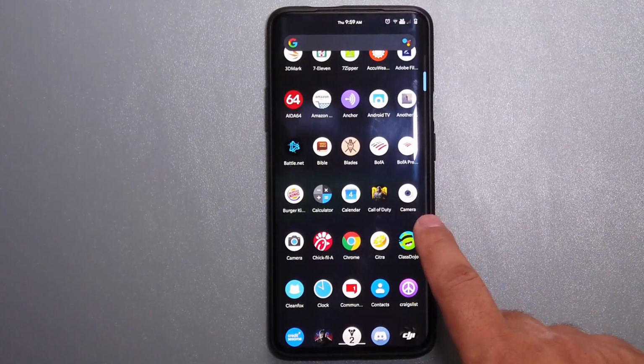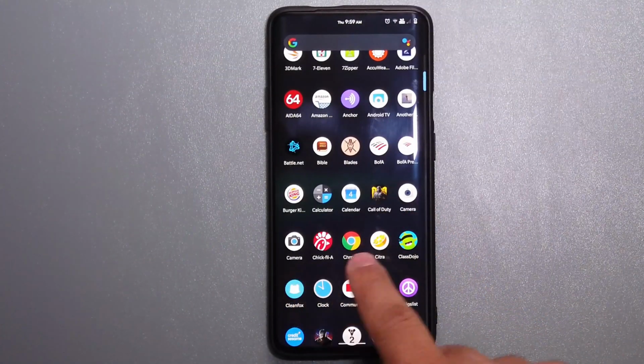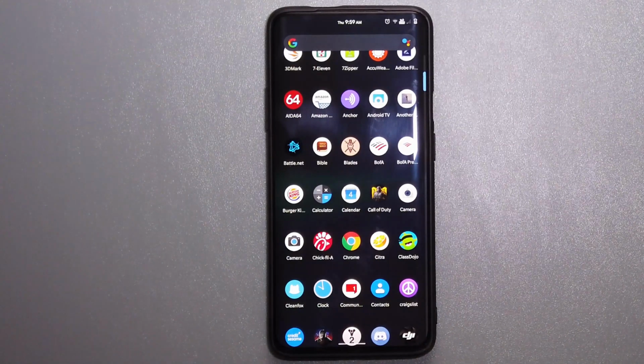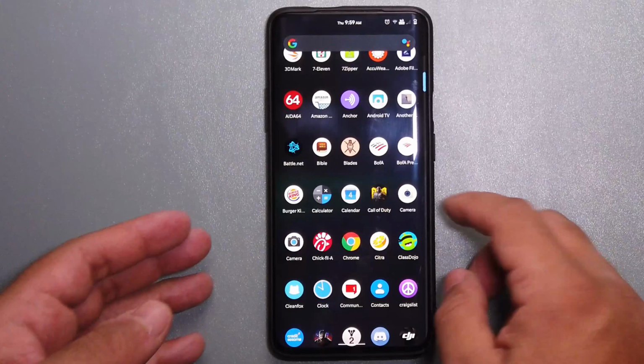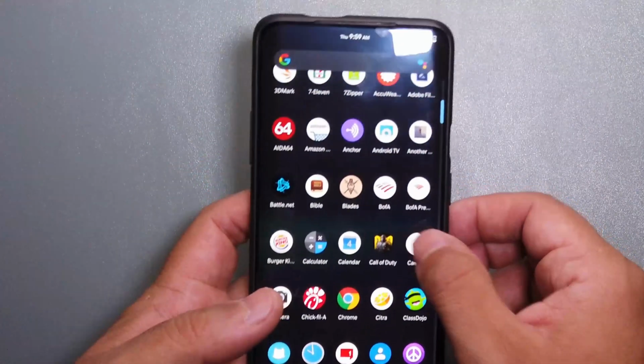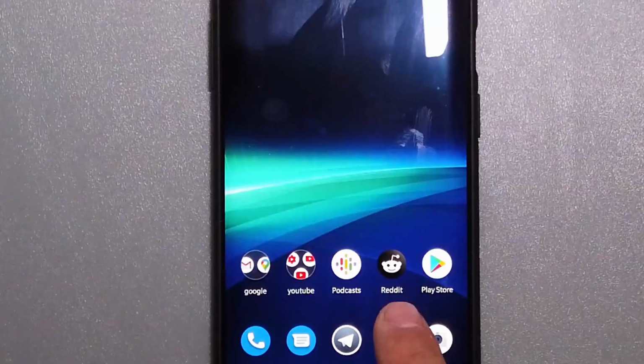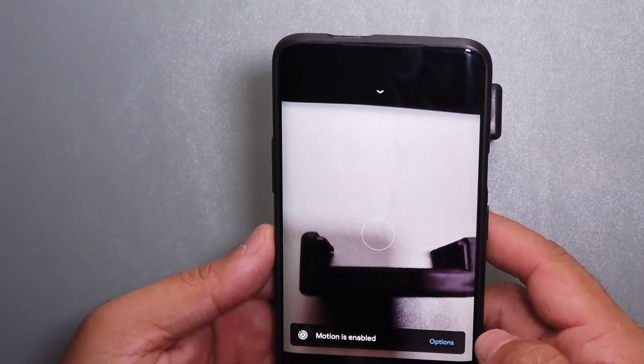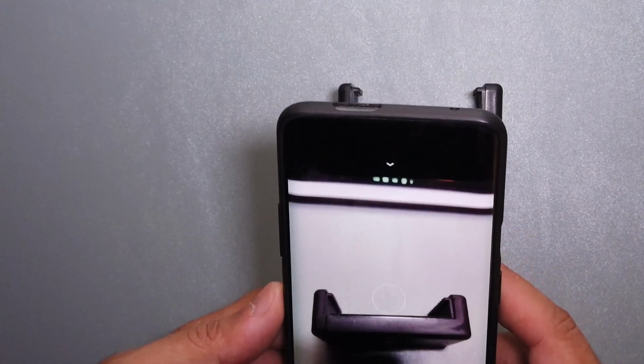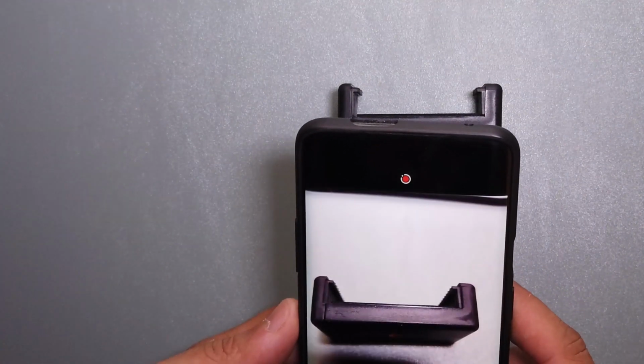If we talk about apps, this ROM comes with two cameras, the stock Oxygen OS camera and the Google camera. Now this is great, as a lot of people prefer those two cameras. Those are the best options available in my opinion. Strangely enough though, there was a black theme Reddit app pre-installed as well. I mean, not that I'm complaining or anything. I use Reddit, so it's a plus for me. But I don't know about you guys.